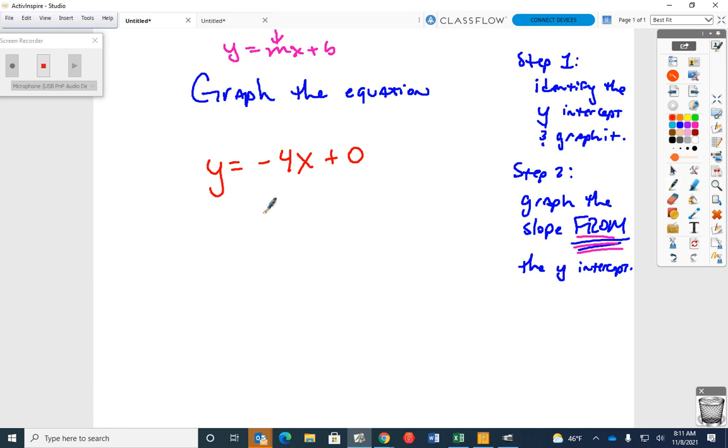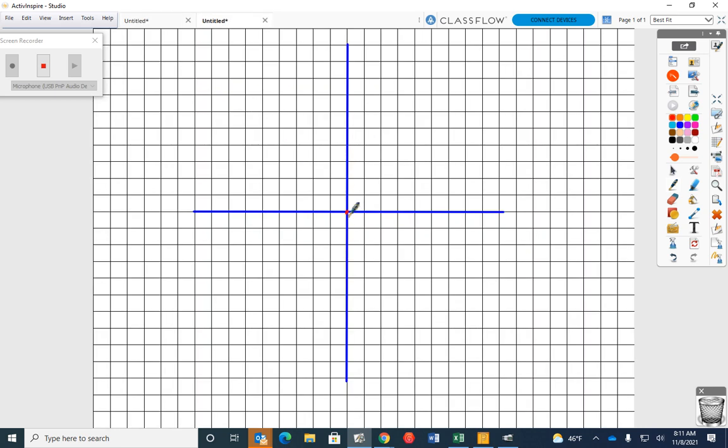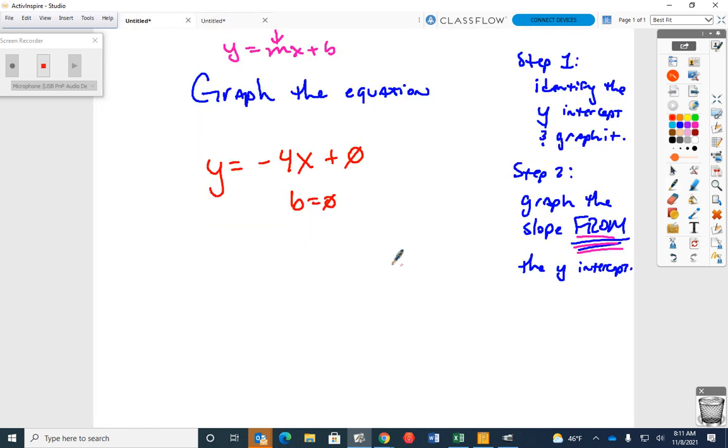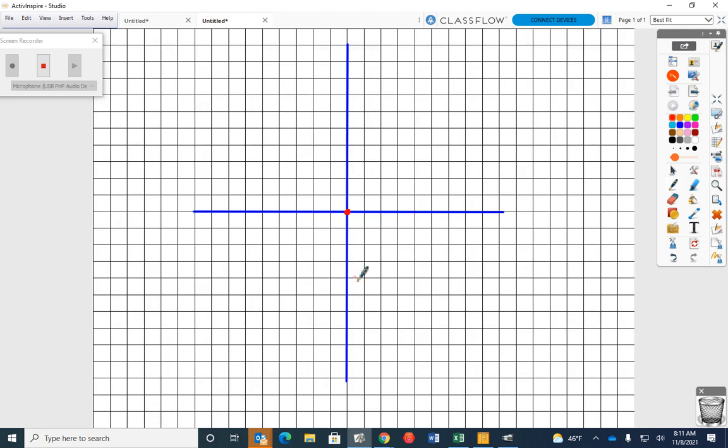Can I still graph a 0? Yeah. So my y-intercept is 0. So I can graph that. It's just right through the what? Origin. Now, how do I graph a slope, Christy, of negative 4? What's that going to be? Negative 4, then you're going to go down 4. So down 4 and over 1. So from there, I'll go down 1, 2, 3, 4 over 1. Make my line. Okay.